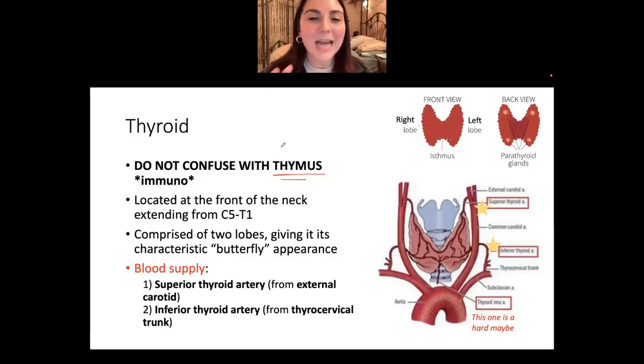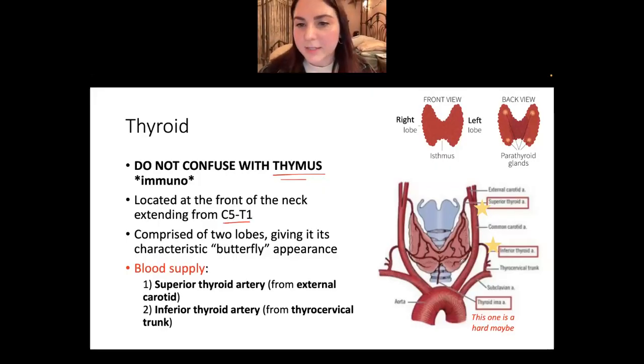Okay, but some anatomy stuff. This is located at the front of your neck. You can't really see it here, but it's located right around here. You'll actually learn in H&P, I think whenever you do ENT, how to detect if a thyroid's enlarged. It's just right here. The levels are around C5 to T1.